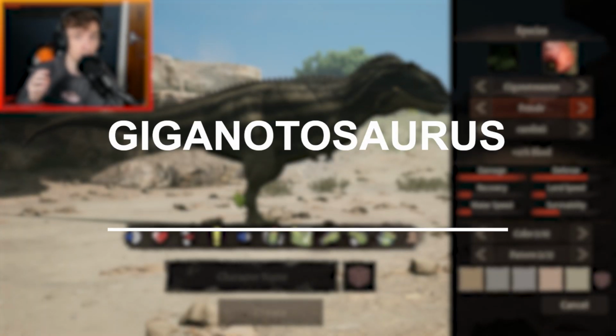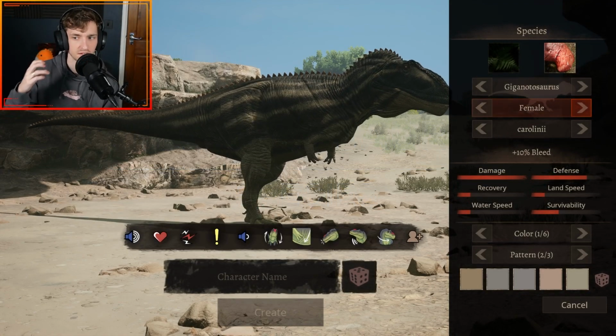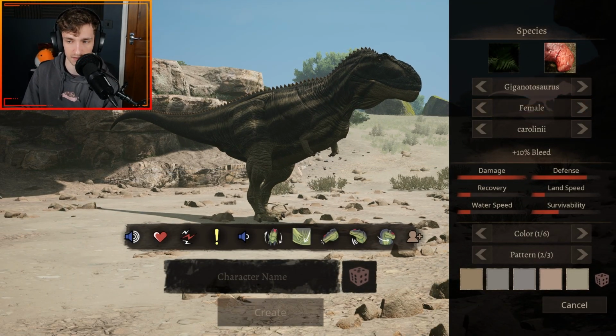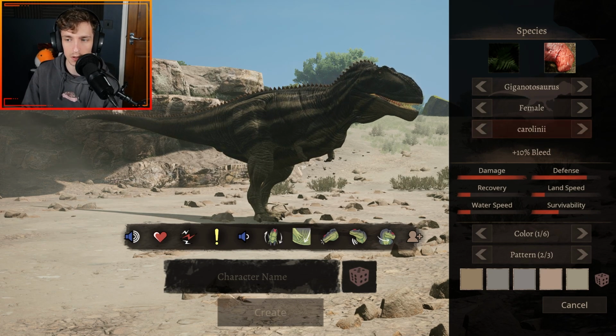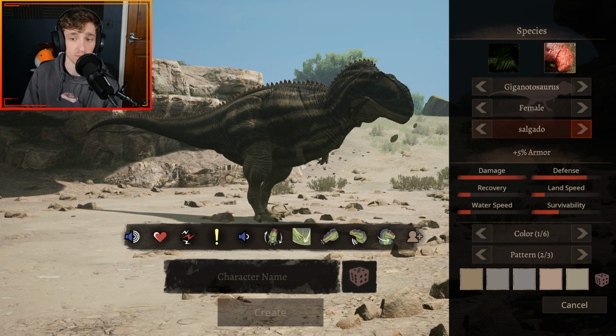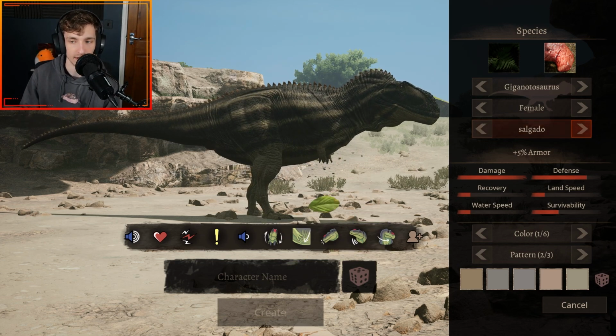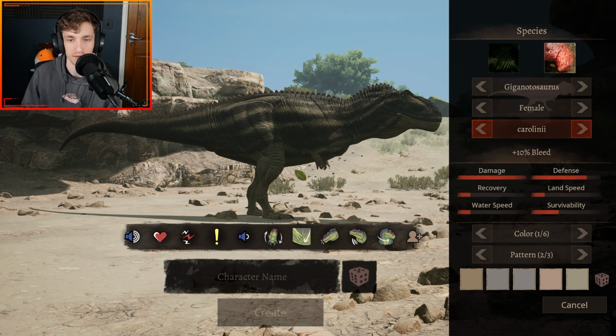Now, this thing has a lot of different subspecies. I think it has 7 different subspecies. The first one is Carolini, and that is this one. It's plus 10% bleed. We move over to Salgado, which is plus 5% armor. This one gets a lot thicker overall. You can tell by the whole body on this thing. It gets so much bigger.